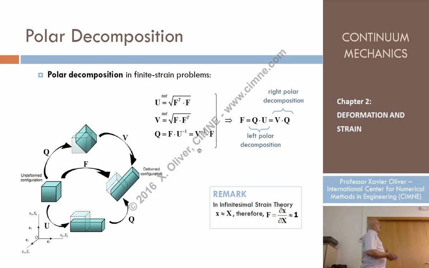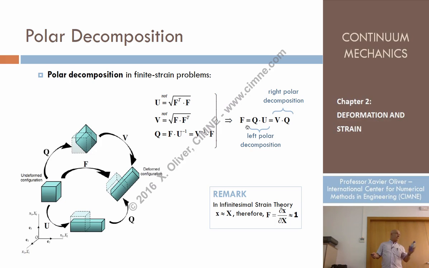Now, to close the subject, let's see what is the polar decomposition issue. I told you that this is a very conceptual aspect of a strain that says that in the more general case, the deformation process of any object, of any body, can be decomposed into the composition of first a rigid body motion made of a shifting and a rotation, plus a pure deformation modifying angles and distances. You remember that? So we said that is the polar decomposition.